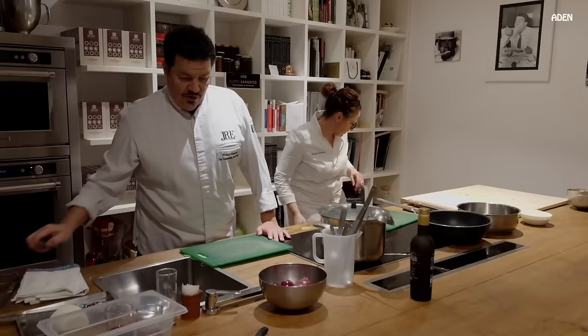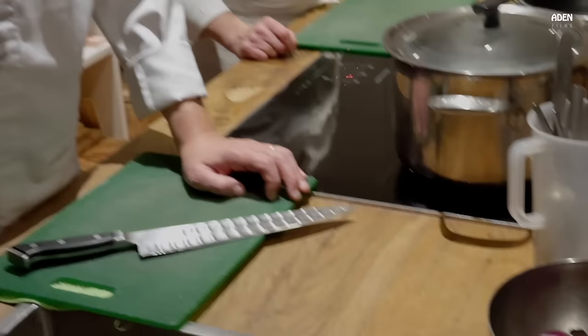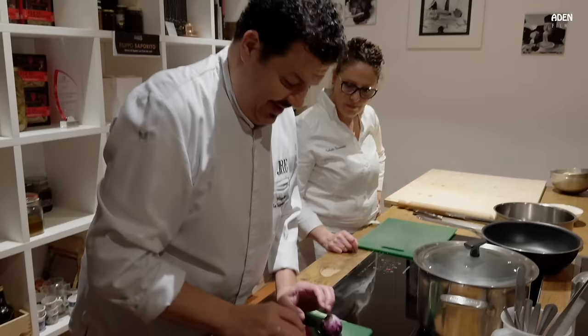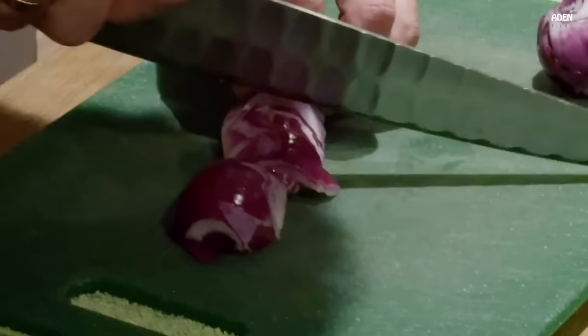Okay, we start, we prepare the onions. We use the onions from Certaldo. It's a typical town in Tuscany near Florence, famous for its red onions. We clean the onions and then we cut them. I already cleaned them before. Once cut, whenever it is ready, we start the preparation in the pan.